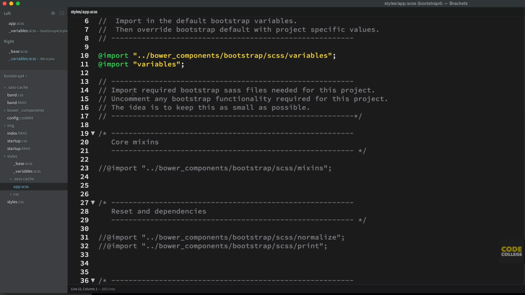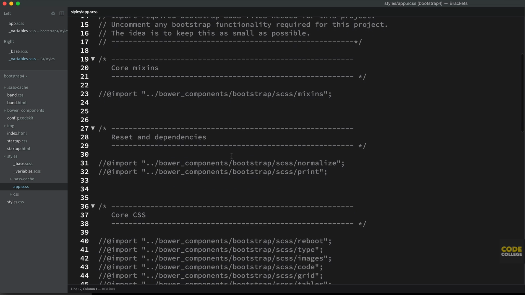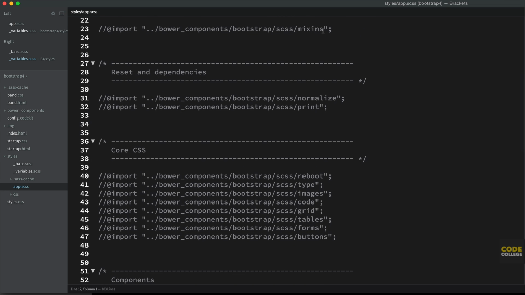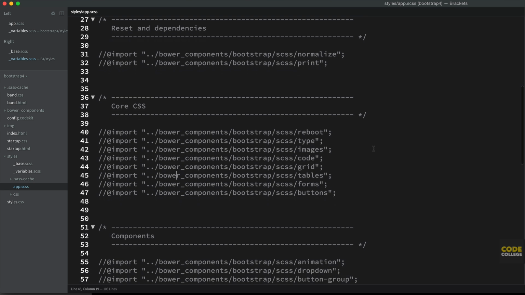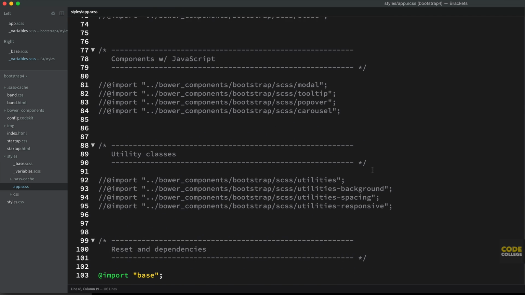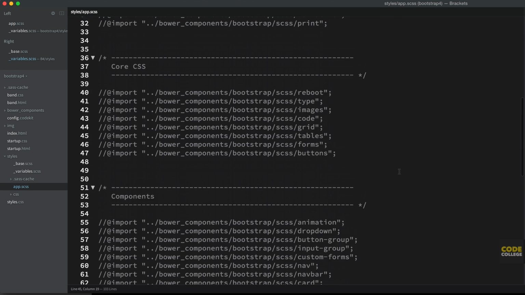So the next thing that we're doing is importing required bootstrap SASS files. And as you can see, everything here is commented out, and you might be wondering why. The reason is I don't want to have everything that Bootstrap has to offer. What if I'm making a very simple landing page where I just need access to the grid? Maybe I need some of the mix-ins, maybe the tables and the forms, and that's it. What if I don't want all the print styles, the reboot, the type, the images, the code, the buttons, animations, dropdowns, and so on? There's a lot that Bootstrap gives you that you don't use, and that's a huge waste of space. That makes your site massive for no reason when you're only using 2% of Bootstrap.